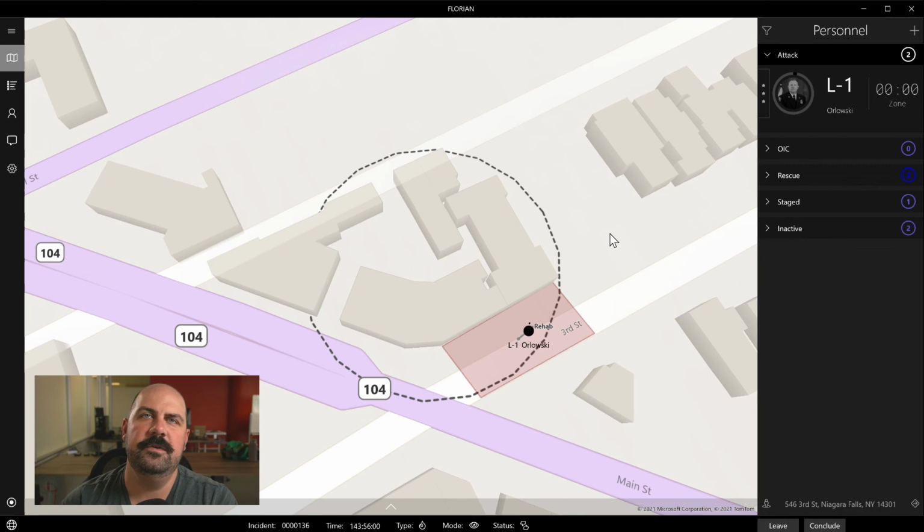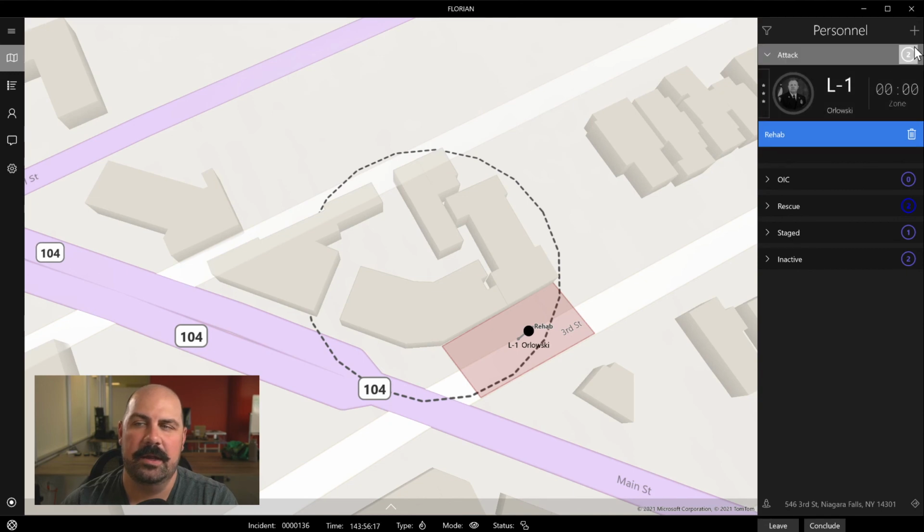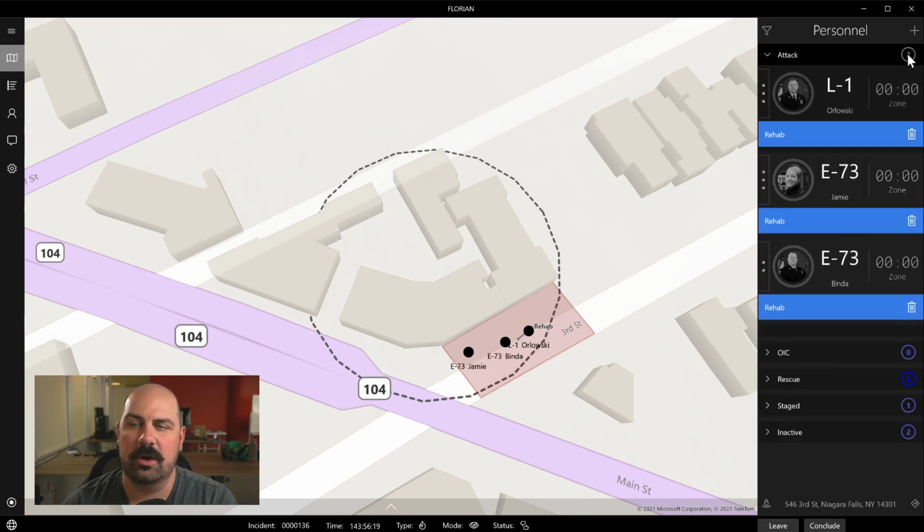In just a few seconds, we're going to see the status of our ladder 1 on our attack team change. That's been the countdown for the zone in the rehab. We're going to see that take place. Boom. See that passive? This is why we call it passive, because see how this popped out here? It's because I had him expanded out. If I expand the entire group out, you'll see that everybody has that. It doesn't explode them out like the Mayday feature does. It just gives you a passive notice.